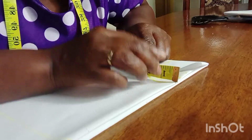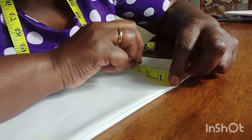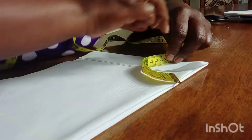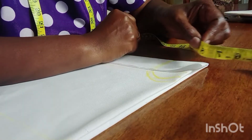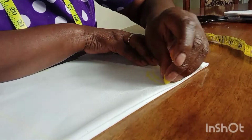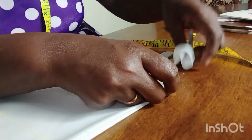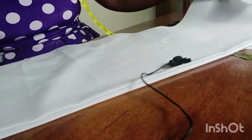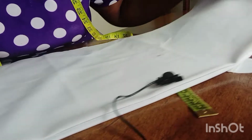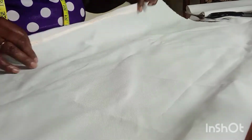Not yet, so again, whether it is tallying with the neckline. I think it's okay now. It is 8.5. And now we have the front and we have the back panels. Now for the sleeves, we just have to fold the fabric once.